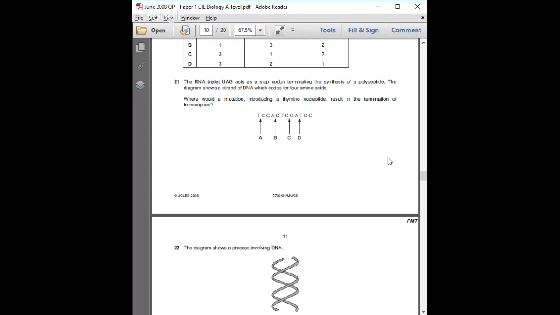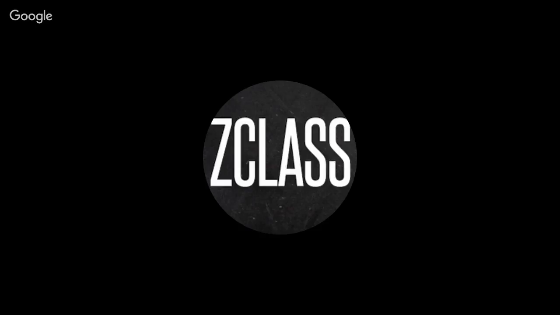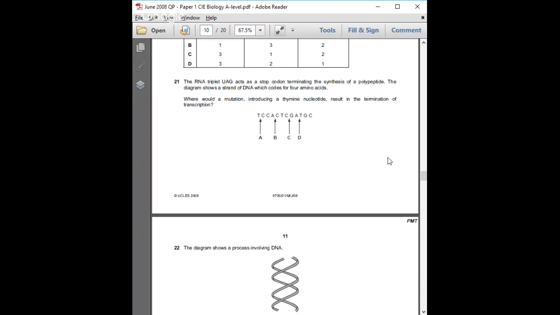Good. And if I was to remove, let's say, the first base there, if I just took the T out of it completely, would that still be true? Would that mutation still stop the synthesis of a polypeptide? If you put, sorry, what? If I just removed the first base of the nucleic acid, if I just rubbed out that first T, so I'm drawing a cross through this T, and then all you have is the CCA, CG, ATGC. If you introduce that mutation, would you still get a stop codon?